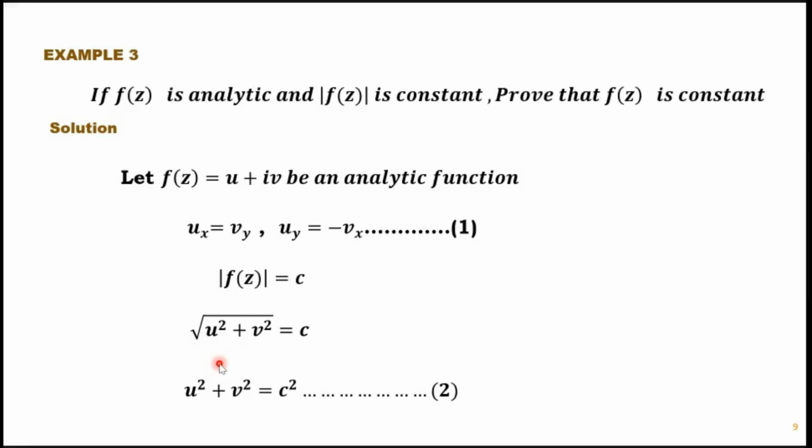ठीक है, now we have to get ux and uy or ux and vx, whatever that is. We have to get these partial derivatives because already we have some conditions in terms of partial derivatives. Now try to get ux, uy, vx, vy from here also. So how to get that? From u square, how will you get, when will you get ux and uy?